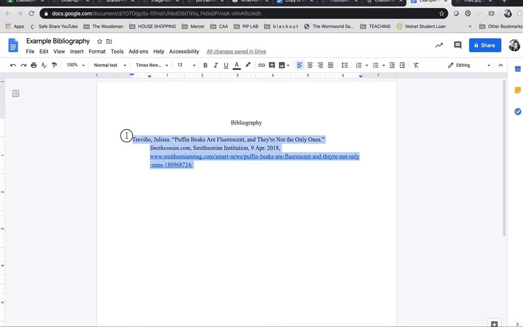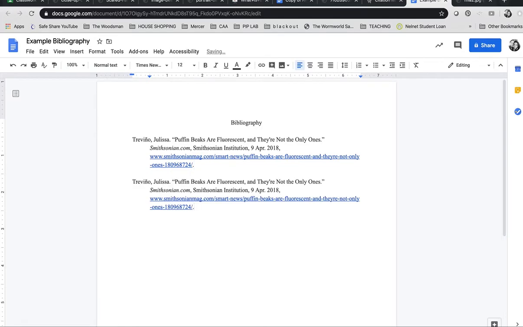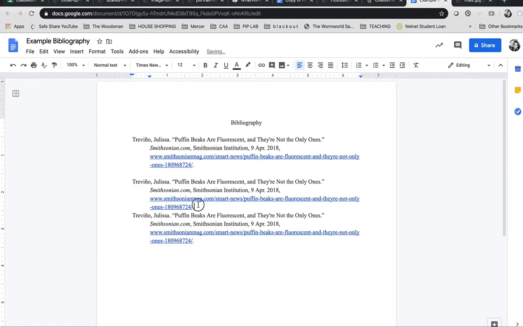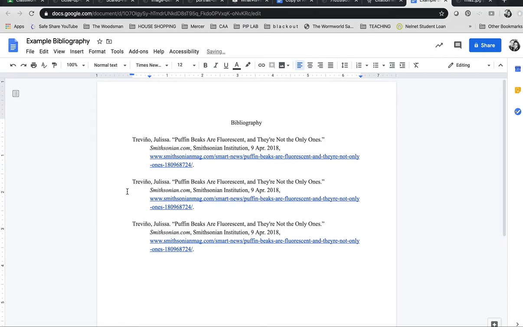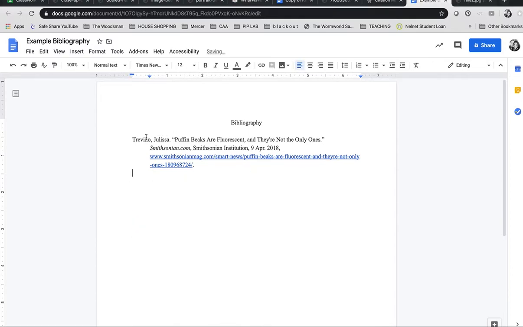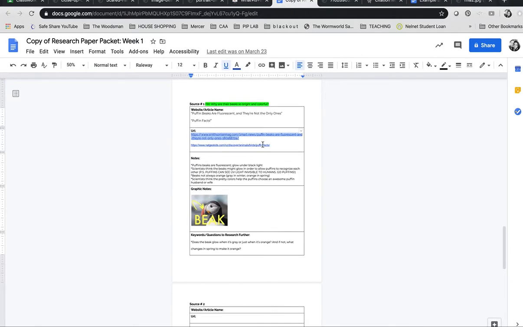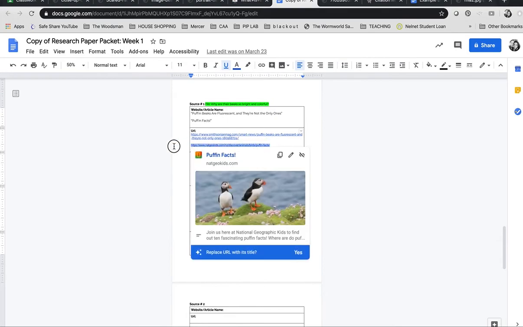Now, can you see how if I had multiple entries and they all had that nice little tab trick, see how easy it is to see how many I have? I have 1, 2, 3. So really it's just about making the visuals nice and clean. All right, let's practice with one more. So I'm going to come up with one more and then I'll show you the last little thing you'll need to do. Okay, so my second one was this website.